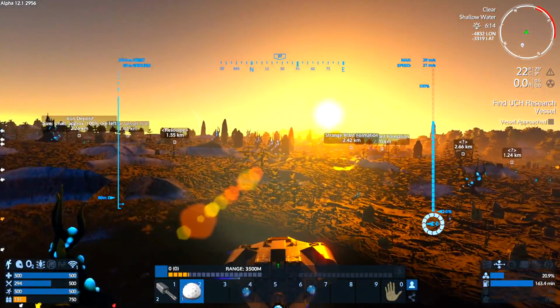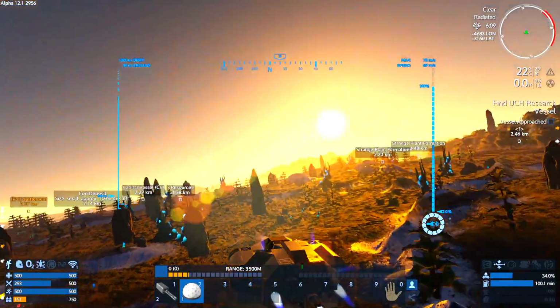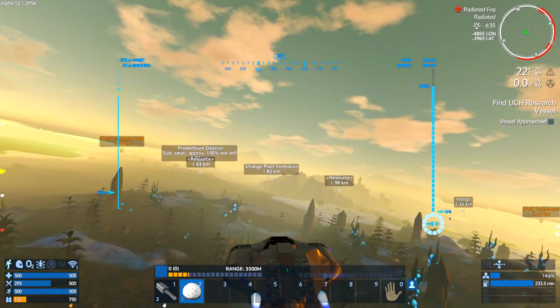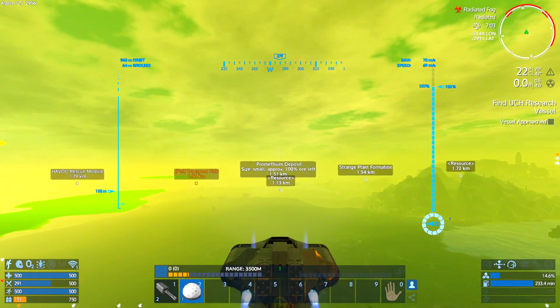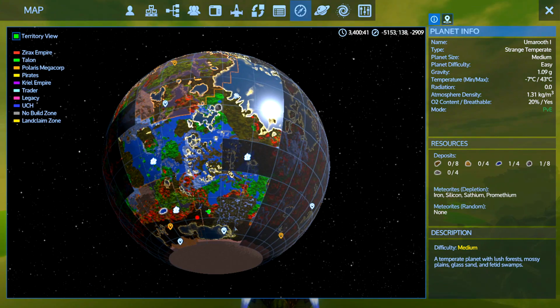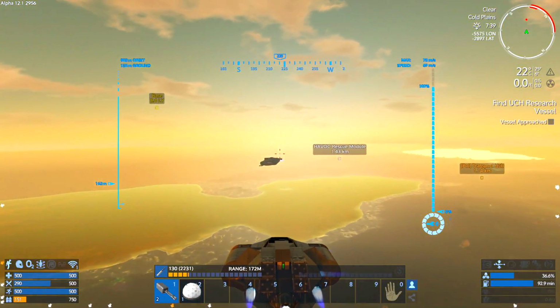There's a nice radiated zone here. I wonder if there's any nice Promethean and stuff. And we got a nice Promethean deposit just over here. Or something else. Anyway, I'm going to continue exploring for a bit. And anything particularly interesting, I'll be sure to bring it over to you. But I suspect it's going to be much of the same.